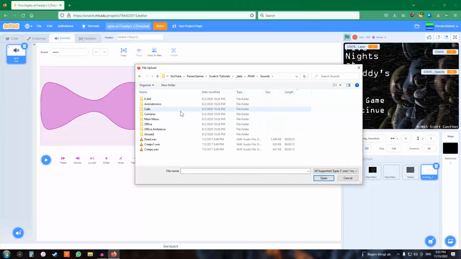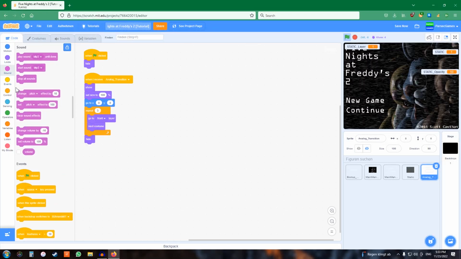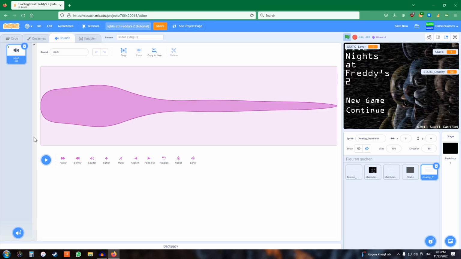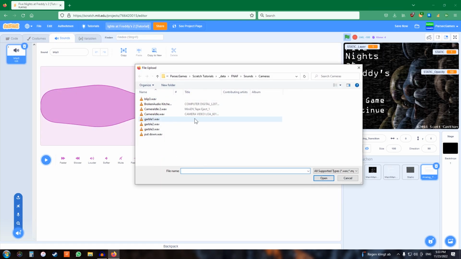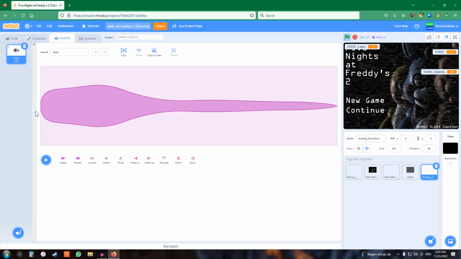We're going to use those just for this one sound. So I have these over here, and it's going to be Blip 3, I think. Yeah. And that's going to play whenever we do this transition. Yeah, that looks great. Once again, you're going to have to completely download all of the sounds from FNAF 1 just to get the Blip 3 sound effect. I'm sorry for that. But just for accuracy, we're going to have to use this one.